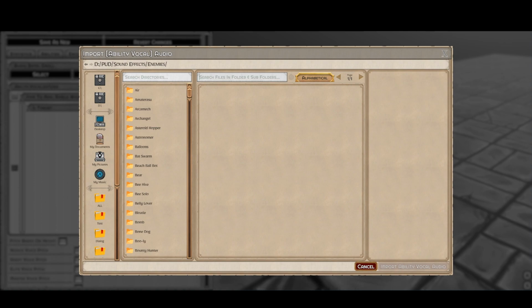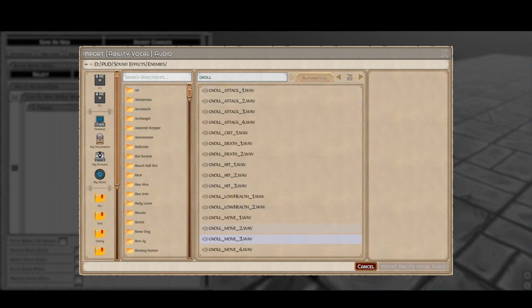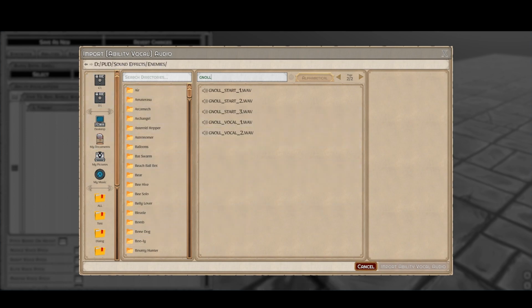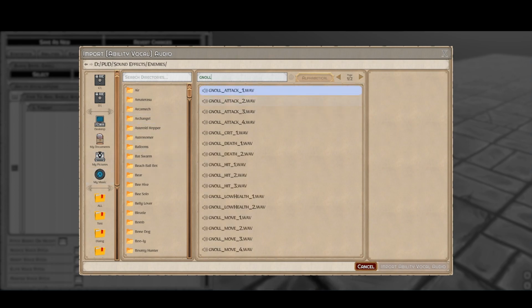It's not just waves. You can, of course, search your directories up here, and you can search just directly here in this bar. It'll search in this whole directory that you're in, so you don't even have to find what you're necessarily looking for right away over here like you normally would. The search is very, very powerful and very quick, so we really highly recommend using that.